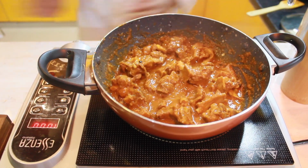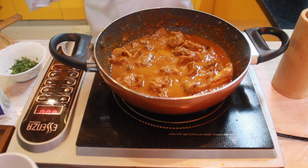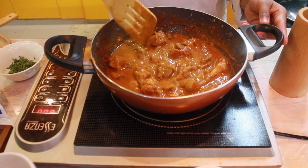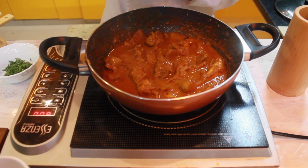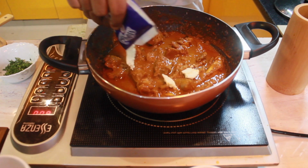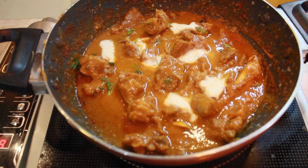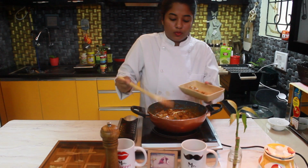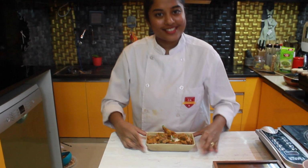Okay, now add half a cup of thick yogurt and again mix and cook further so that the mutton gets cooked completely. Here my mutton is ready. As a final touch, add a little fresh cream. That is enough. And sprinkle some coriander leaves and switch off the flame. Now transfer the curry into a serving bowl. Okay, now our juicy Rogan Josh curry is ready to serve.